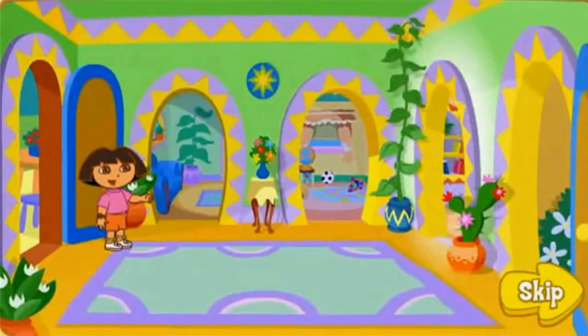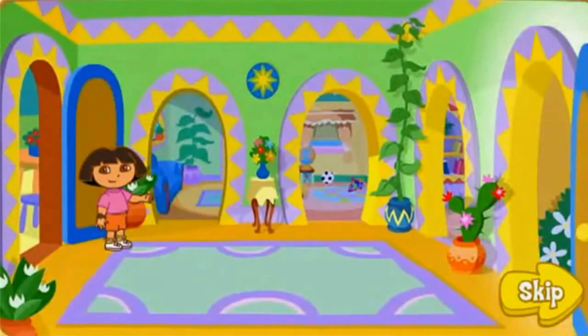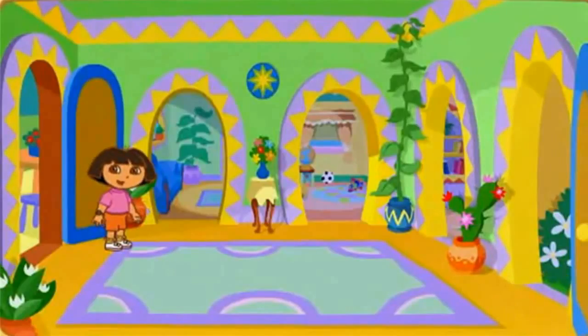In the kitchen, you can help me cook with Papi! Or we can plant a garden in my backyard! When you catch a star, it'll go into the star pocket! Where do you want to go first? Click on a room. Great, let's go.